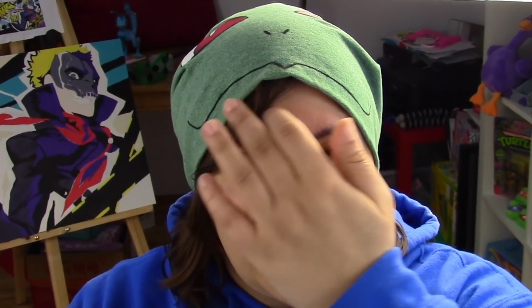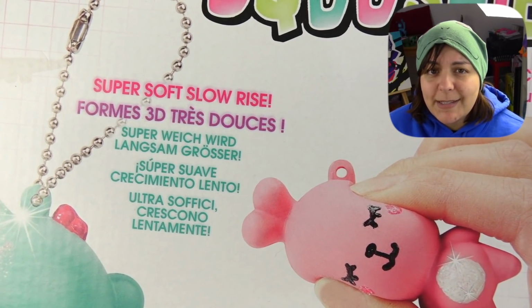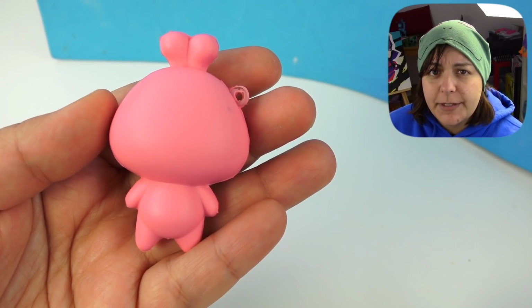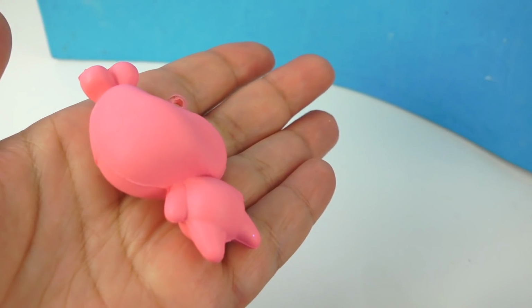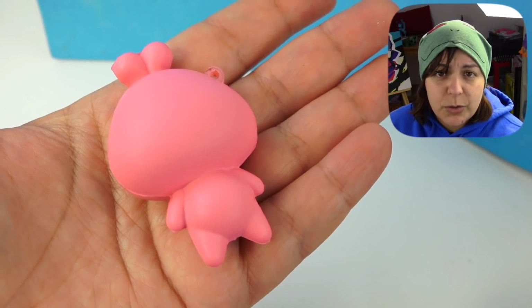Oh my God. So if we're only supposed to wait 30 minutes, that's good. But if we're supposed to wait 24 hours, then it's not good. Guess we'll find out. The next thing is this box says super slow rise. Let's find out. Here's their squishy, and here it is real time. It's decent, but not super slow rise.